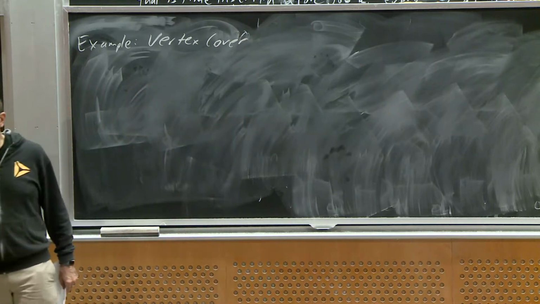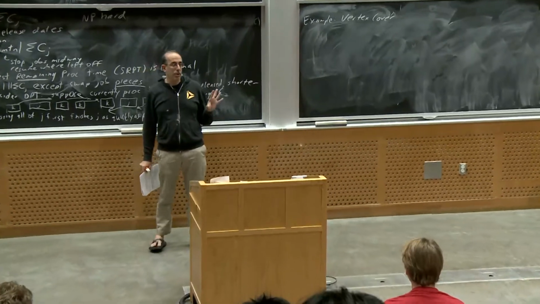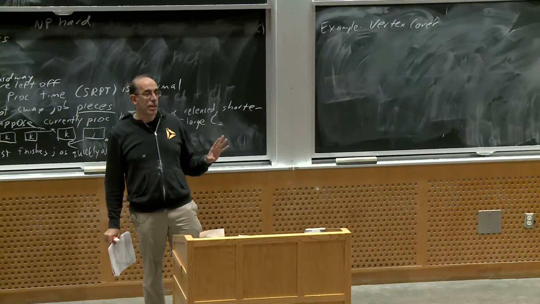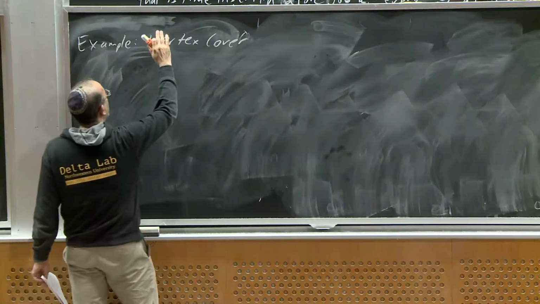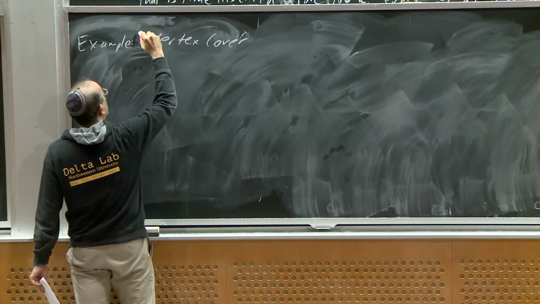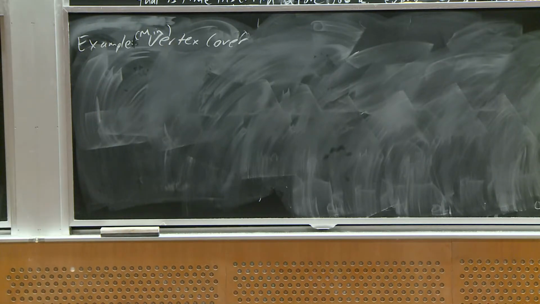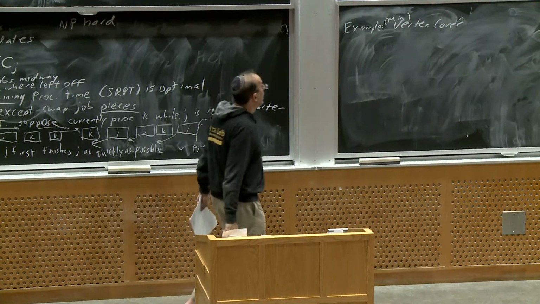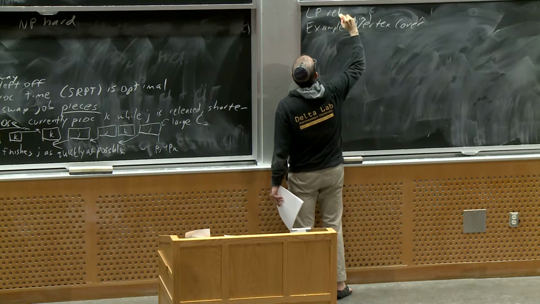So everybody remembers the vertex cover problem, right? You've got a graph. You want to cover all of the edges with vertices, right? That is, you want to pick a set of vertices so that every edge has at least one endpoint chosen, and you want to minimize, right? This is implicitly a min problem. Minimize the vertex cover, okay? And we talked about an interesting super greedy algorithm for that problem last time. We are going to use a technique called LP relaxations.